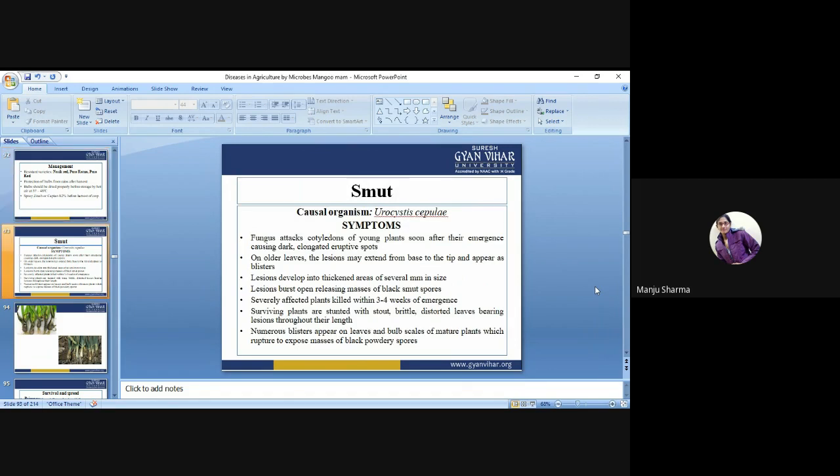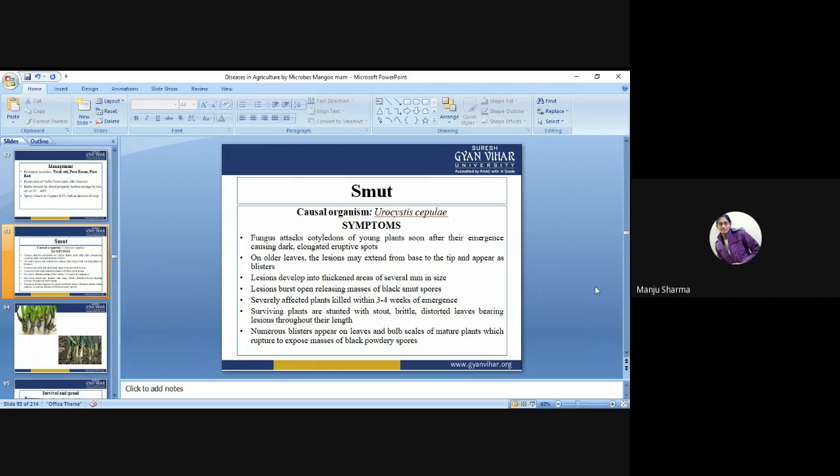Then next is the onion smut disease, which is caused by Urocystis cepulae. The symptoms are that the fungus attacks cotyledons of young plants soon after their emergence, causing dark, elongated or eruptive spots. On older leaves, the lesions may extend from base to tip and appear as blisters.